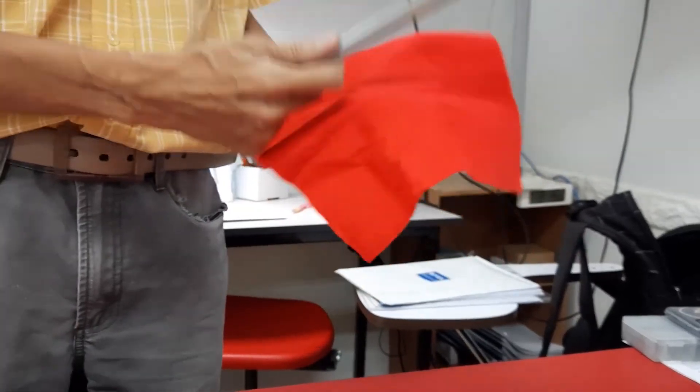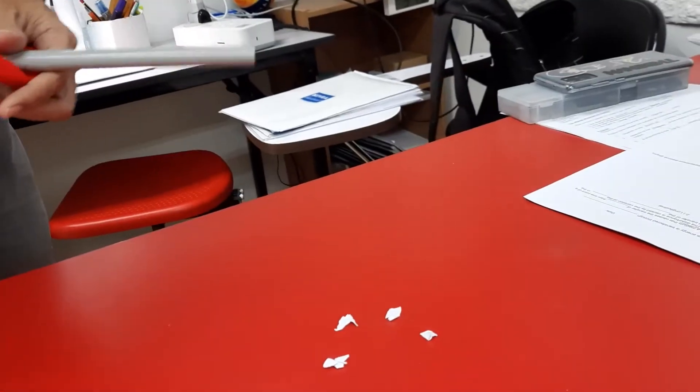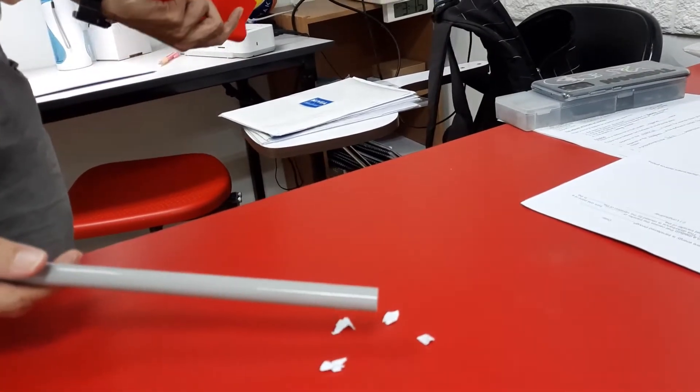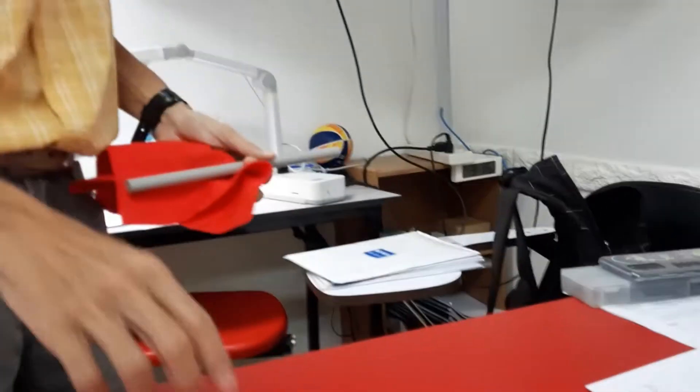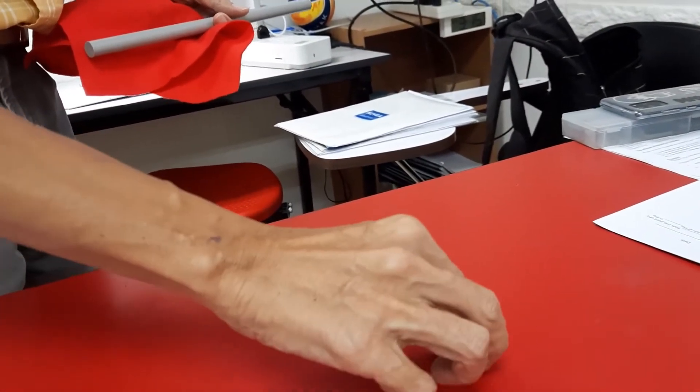If this was a metal rod, a magnet rather, and these are metal pieces, I bring this, you would say they get attracted - normal magnetism. But what I have here is just simply pieces of paper. Pieces of paper, not metal, nothing special.